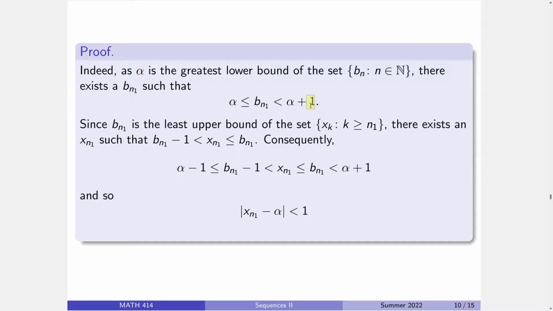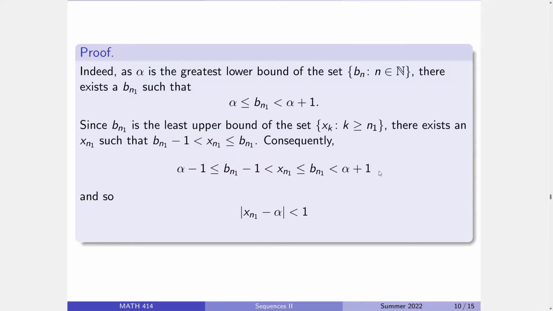So note, we're going to add something else next time. That picks up a b sub n, so we pushed our lower bound forward to grab an element. The element I grabbed is a least upper bound, so I pulled it back to pick up an element of the sequence, and then that has to live in between the push forward and the pull back. And there we go. Okay, so now we have these two inequalities, and we effectively invoked both of them to great effect. So this is essentially what we're going to do in the next phase of the proof.